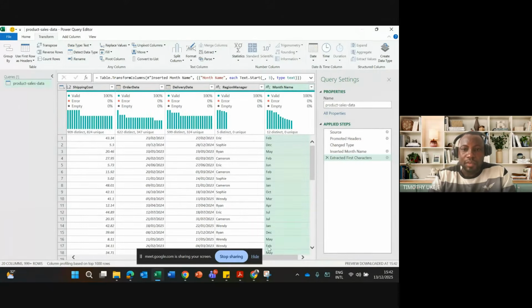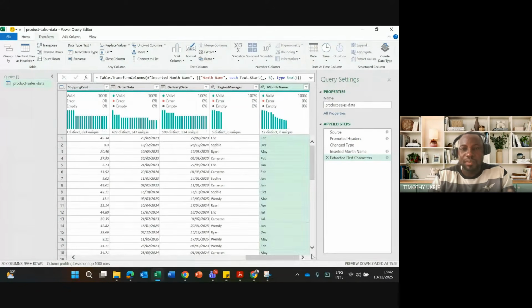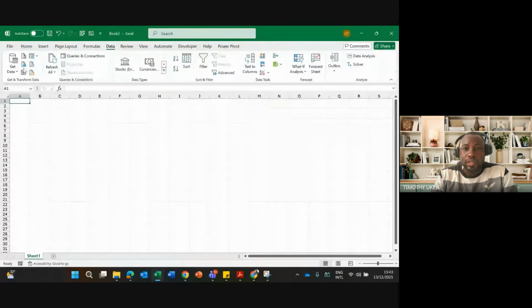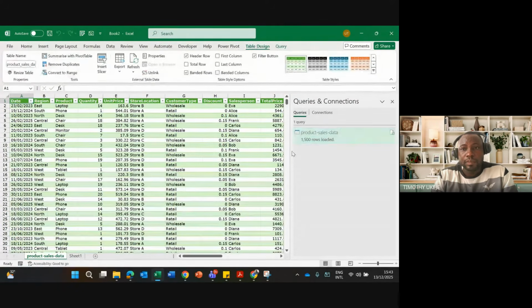Right, so apart from the months that I need, I also need another column to work with. Like I said, I usually prefer to do it simple, just from Excel instead of using Power Query, so that those who are more comfortable with Excel, or who want to use Power Query, can always see how to use it. So let me just load the data and carry on with the other calculations there.